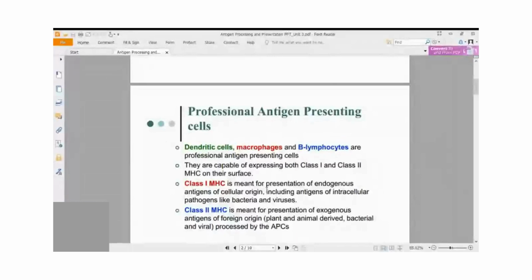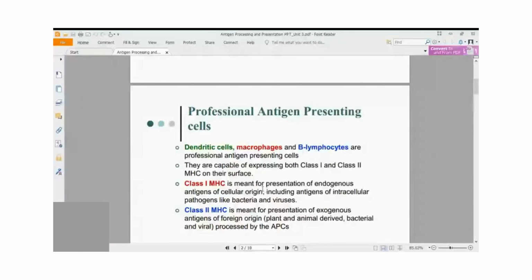Generally, the function of class 1 MHC is to express the antigens of the tissue origin or the cell origin of that particular tissue. But that cells can get infected by virus or bacteria. In such a condition, the class 1 MHC by default also will express the antigens of bacterial or viral origin if it is infected. All throughout, it will be expressing self antigens. But by accident, they can express non-self antigens, that is of bacteria and viral origin. Then the immune response gets triggered.